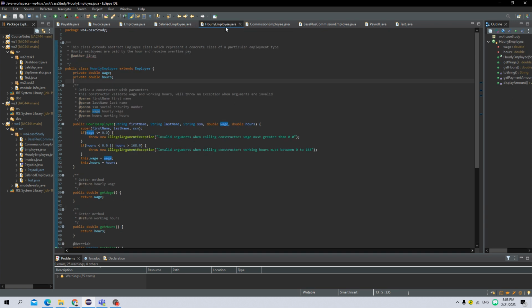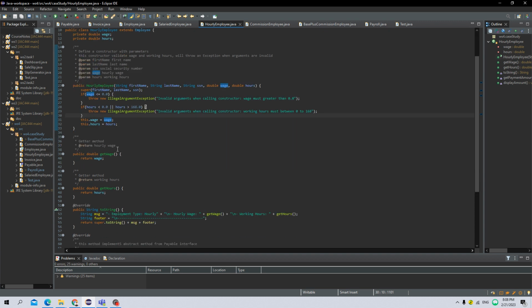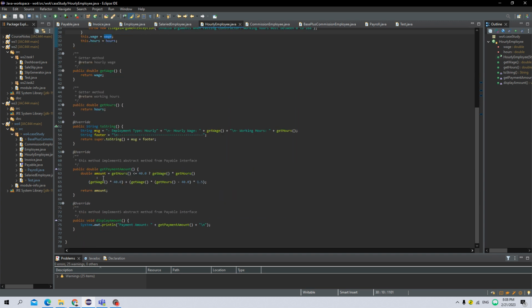Very simple. The hourly employee has different attributes of wage and hours. Similar to that, we have validation of wage and hours, checking if the wage and hour parameters are in range. If not, there will be a thrown exception here, and there are getter functions, an overridden toString, and overridden payment amount and display amount.